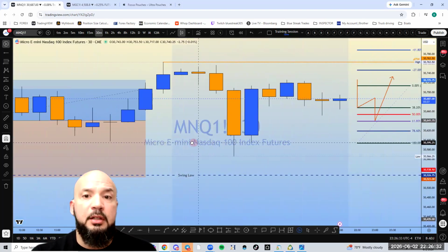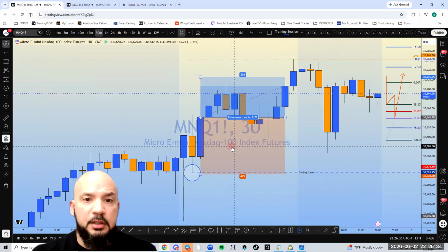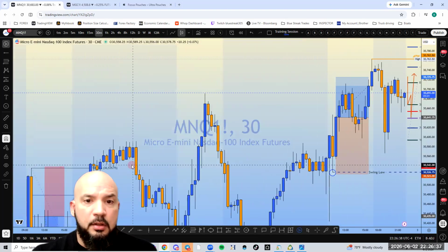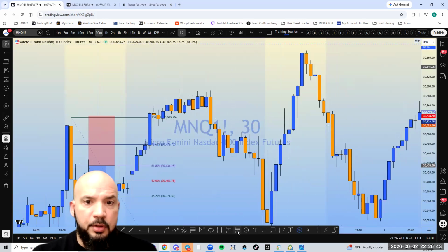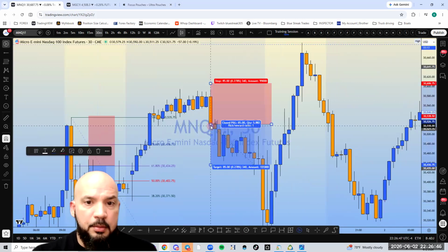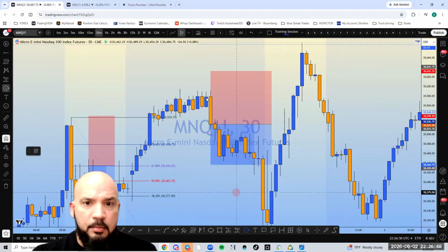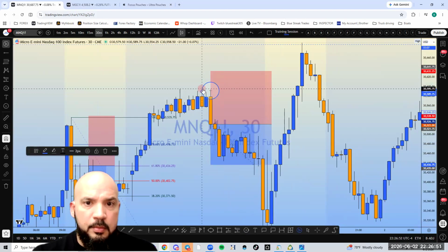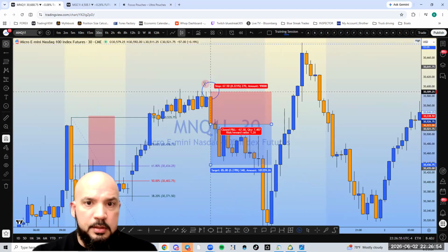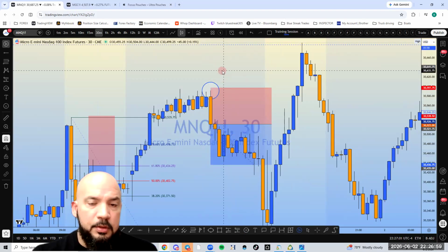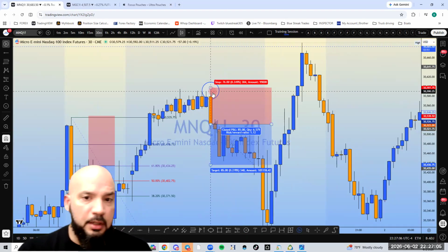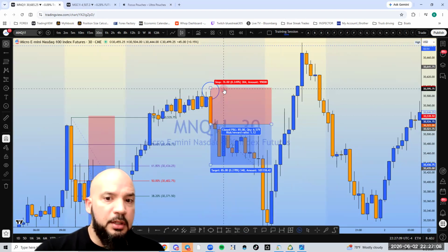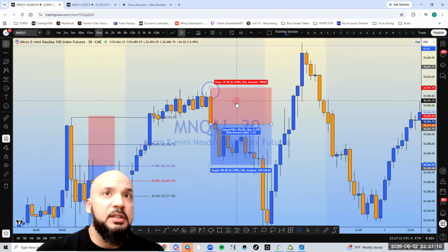And for a bearish trade, let me look for an example for a bearish trade. This is an example for a bearish trade. Boom. This is your high. Boom. Place your stop above the last high for a bearish trade. So you enter here, your stops go here, and that's how you place your stop loss.